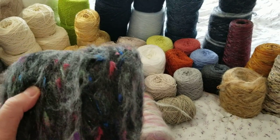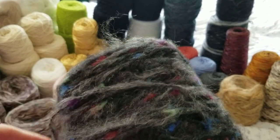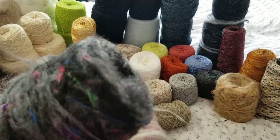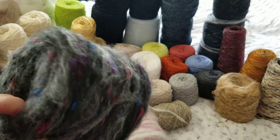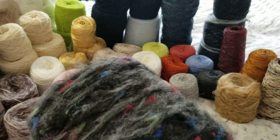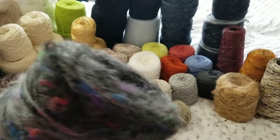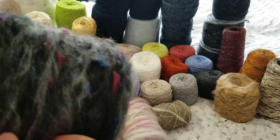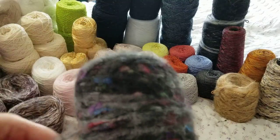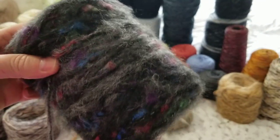So again, this was the dark one that I showed you, the cardigan that I'm knitting. By the way, that will fit a small, medium size. I wanted to start with the small, and whatever is left over, I'm sure I can make another cardigan because I'm doubling it up. I think I bought black or gray. I can add this as a second strand, just to give it a little bit of stand out. But I can even knit this alone, though it would be nice to add another yarn because I just love these. They're just gorgeous. Look at them.